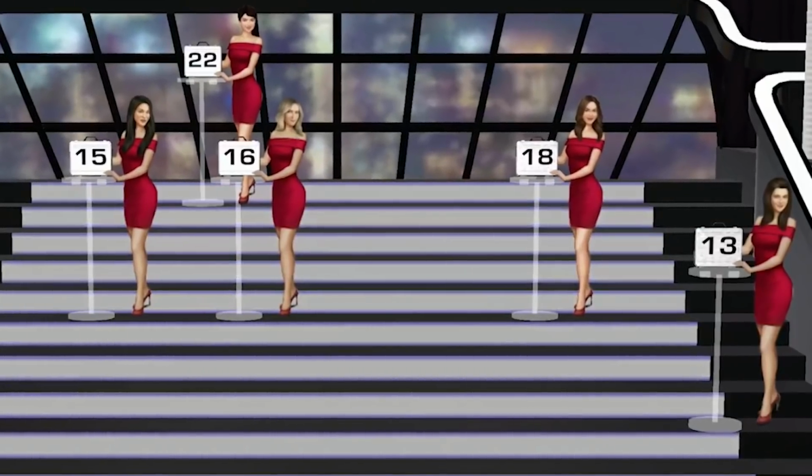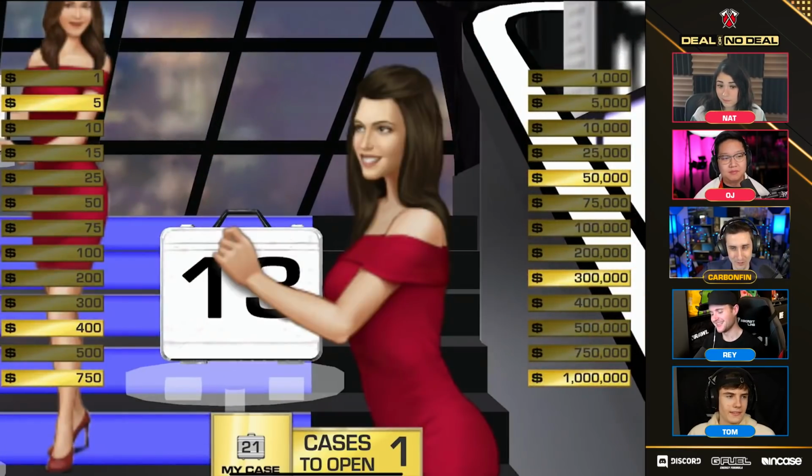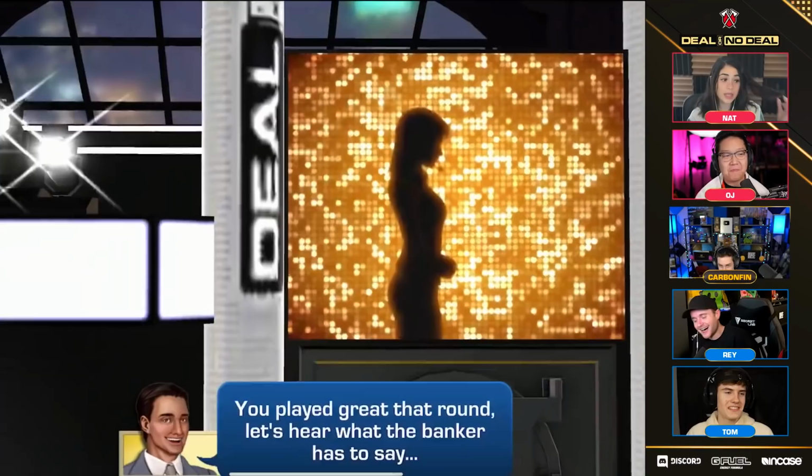One case to open. OJ, it's now you. Number 13. Oh, no. 13 contains 300,000. It's not a million. It's still not a million. It's still there. It's still the 1 mil. I don't want this pressure, dude.